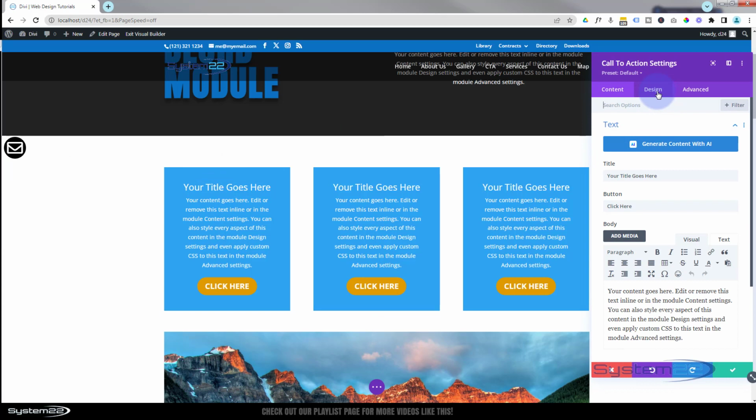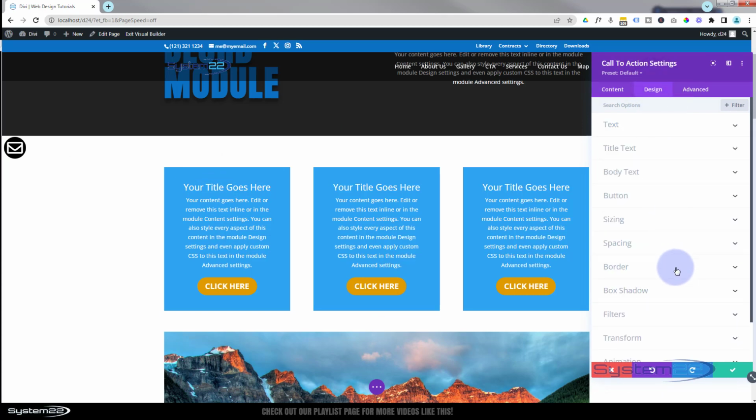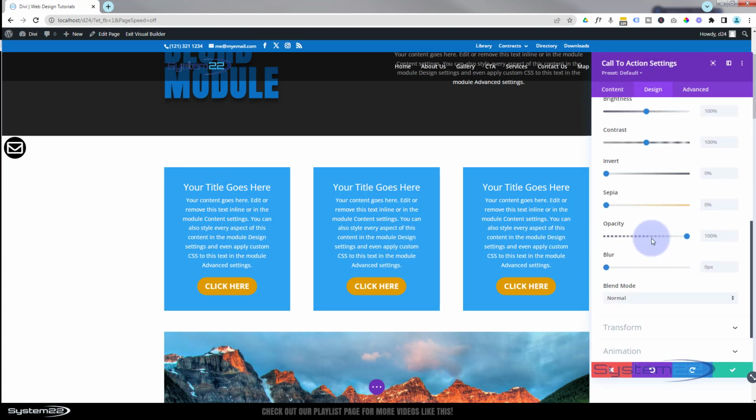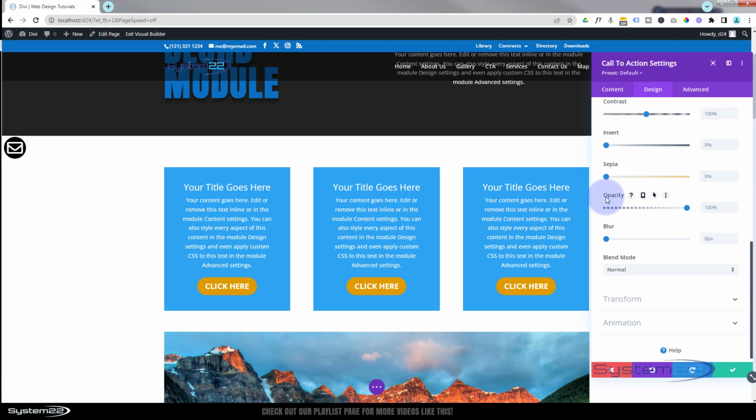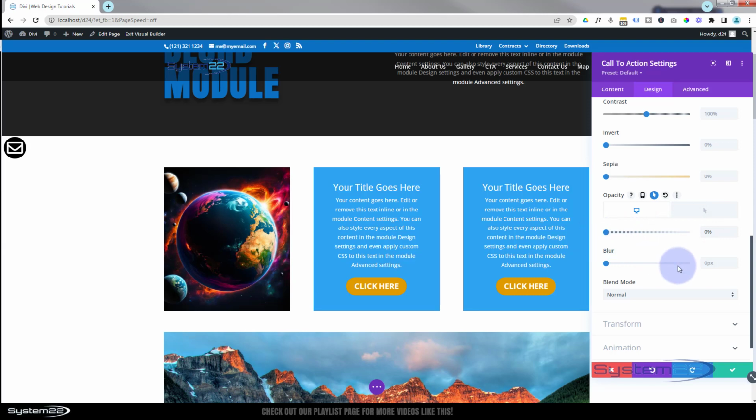We're going to go over to the filters once again, design, filters. I'm going to use my opacity, roll up over, get the little icons up, get the little hover arrow. Desktop, I don't think I want to see that thing at all. So I'm going to take the opacity all the way down to 0. And we just got our image. When they roll over it, I want to bring it back.